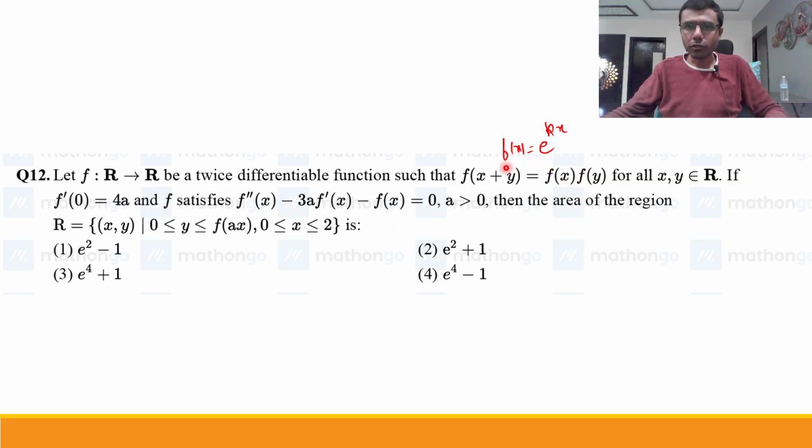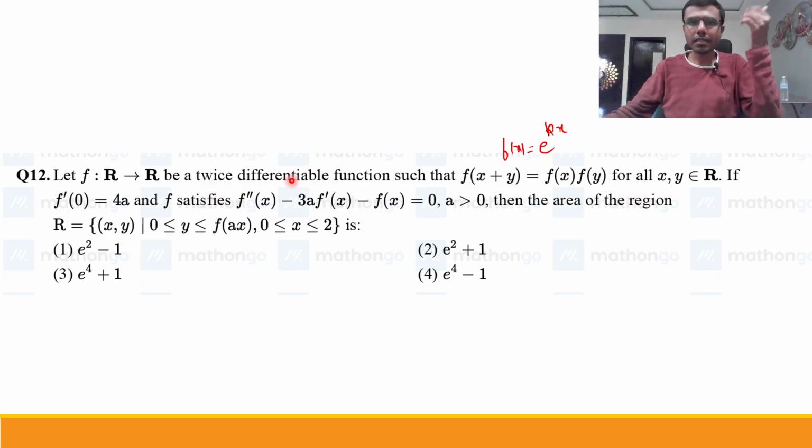If you want to check, f of x plus y would be e power k into x plus y, and here it is e power kx into e power ky, which is e power kx plus ky, which is e power k into x plus y. So both are matching. Yes, it satisfies. You need to remember this. Also, whenever f of xy is equal to f of x plus f of y, that means the function is log x. Right? These are some of the things which I expect you to know, at least the standard ones.